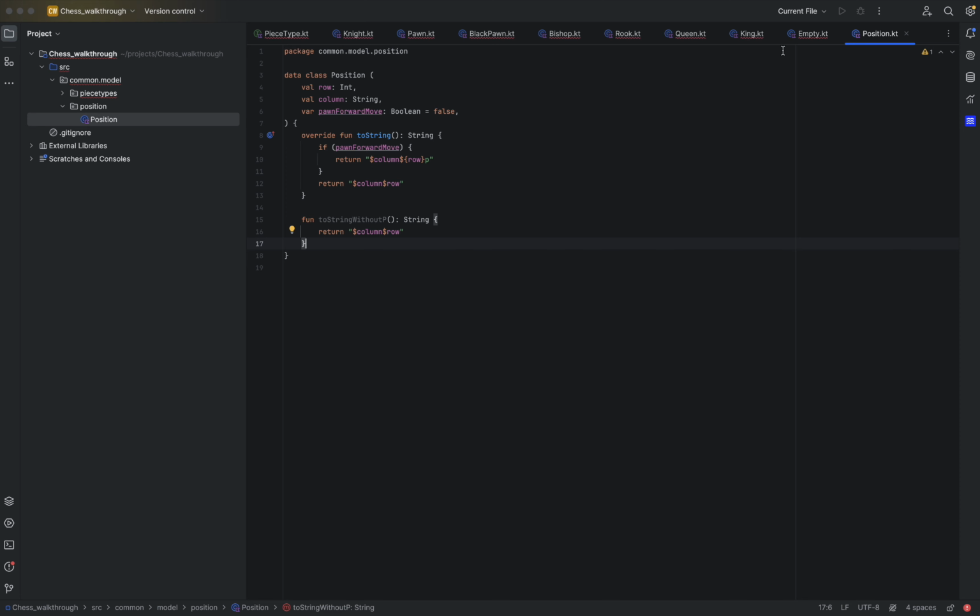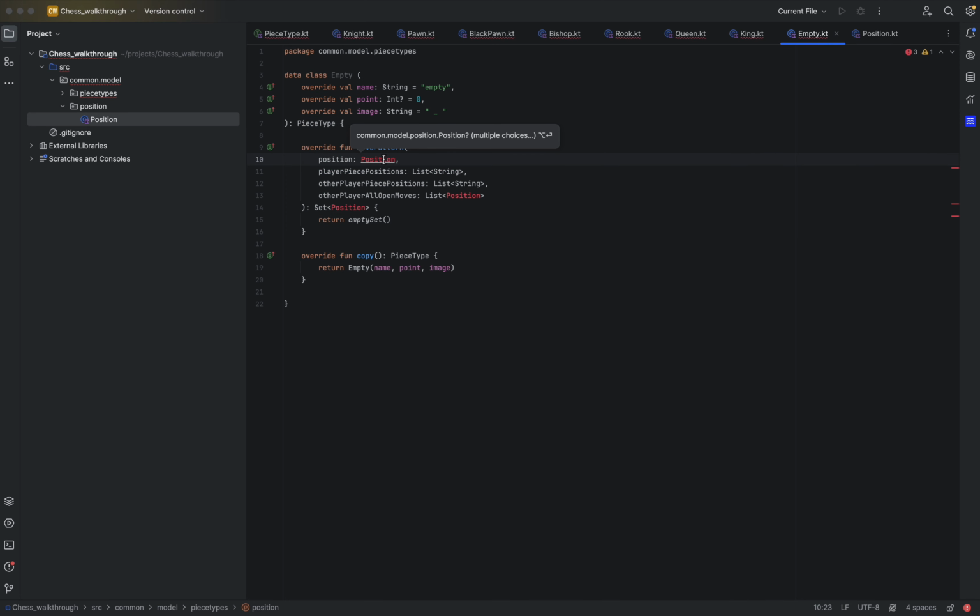Okay, we have a position defined. Now let us import it in our data classes.